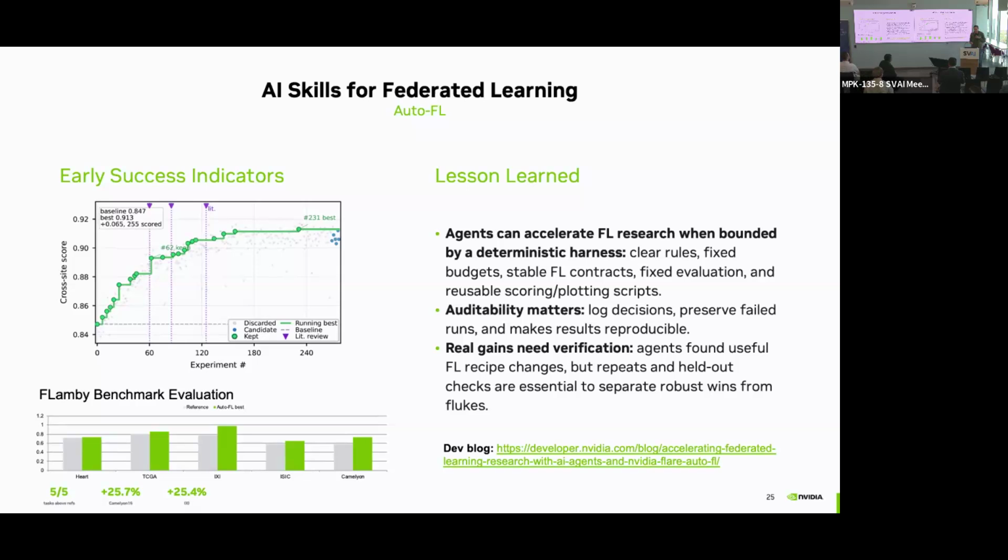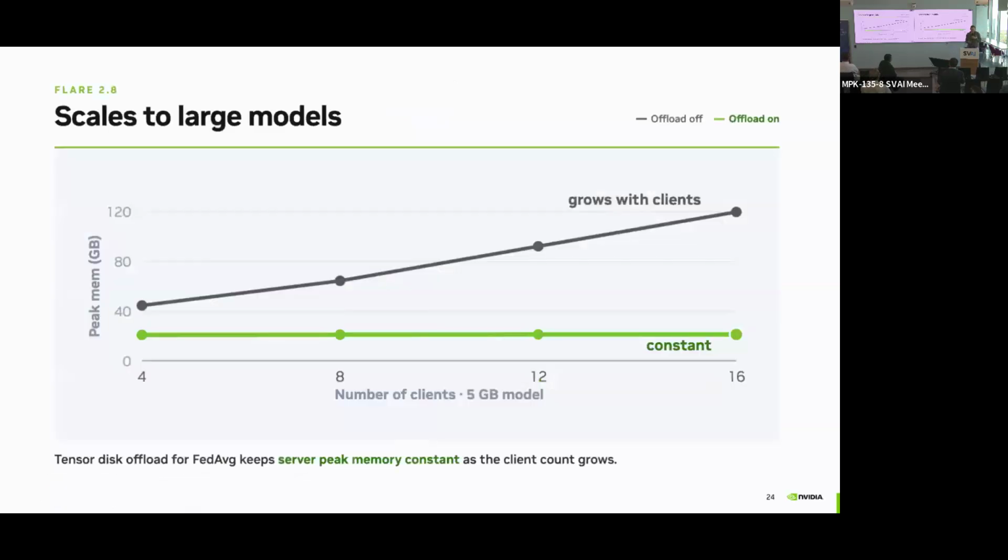One other thing: agents are central in our future work too. But I want to talk about one other cool thing we recently released, which is the scaling of the model. As models become bigger and larger models become more popular, scaling of them becomes a challenge.